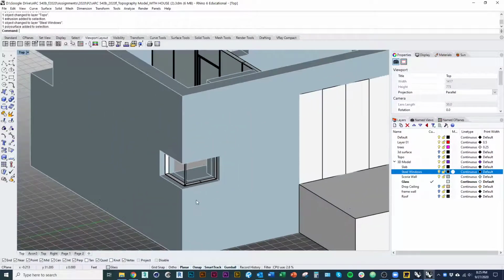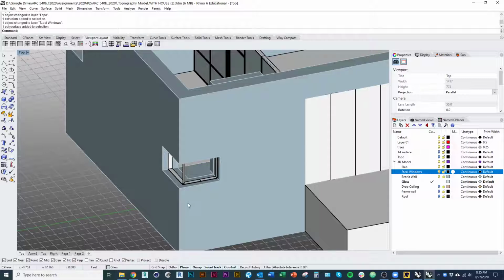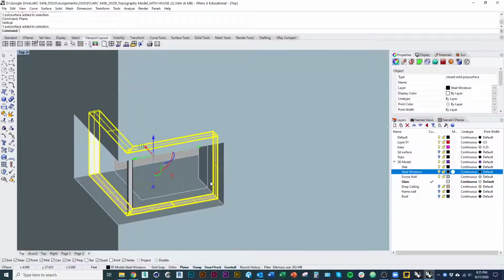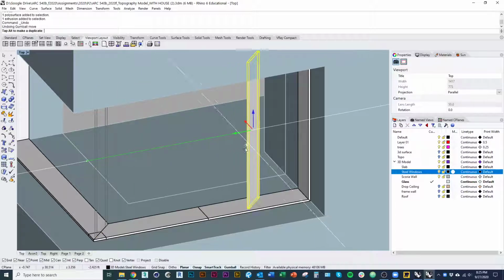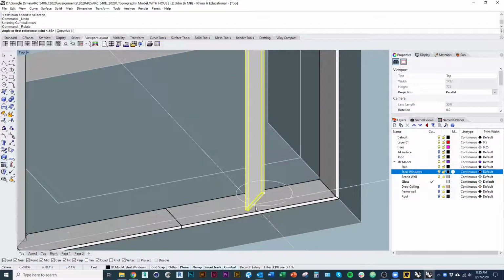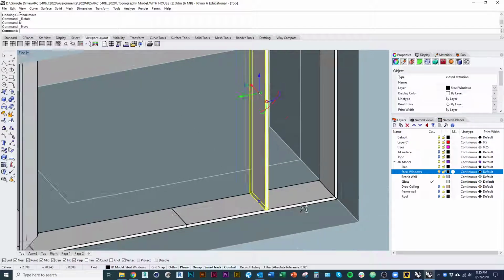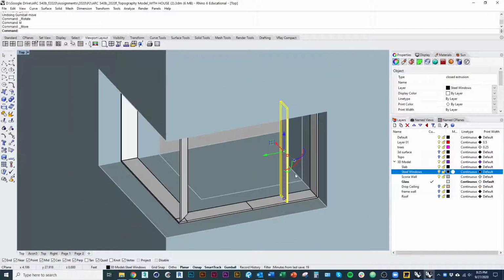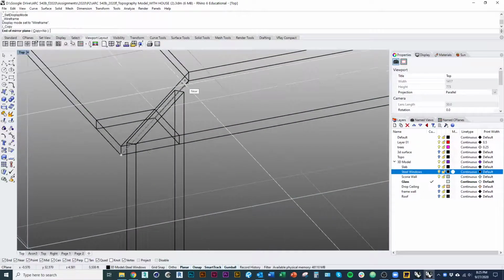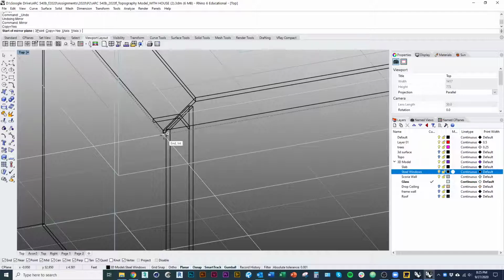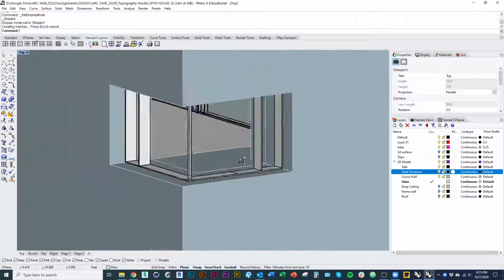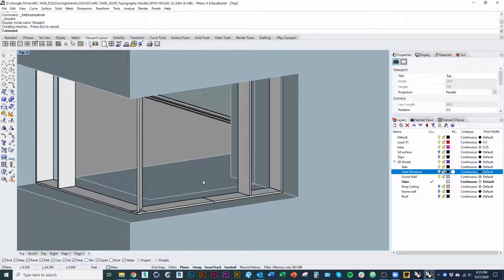All right. So now I can go ahead and put my glass in. Just going to use the command Plane, go vertical. Oh, you know what? There's one thing we should do before I get to that, which is, again, there's these little windows. Oops, to copy that, tap Alt on the keyboard to copy it. Rotate it straight again. Position it however far it should be. So there's these little windows on the side where we actually have a little operable guy. And then I'm just going to use Mirror to go across from one corner to the other. Should have had the copy option turned on. There we go. Now I have the two side windows framed out.